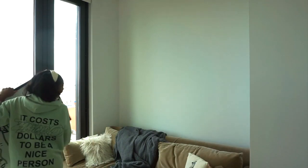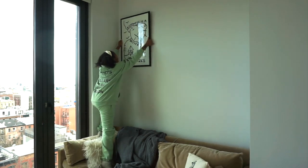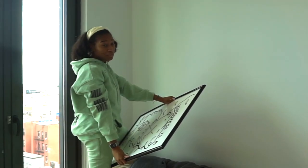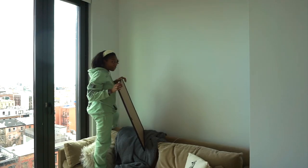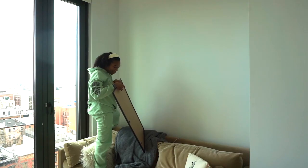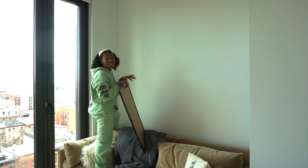Okay, I'm really excited. I want this one to go kind of like up here-ish. I don't have any tape. I've also never done this before, but I saw on YouTube, the most reliable source for information, obviously. If you just put like a little toothpaste here, then that's how you can know where to hang the nail, and hopefully this works. Luckily, we're at the end of the tube, so I really don't care if I put my fingers on this. All right, let's see.